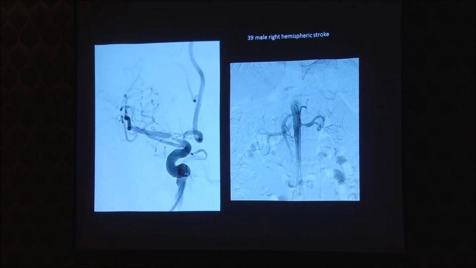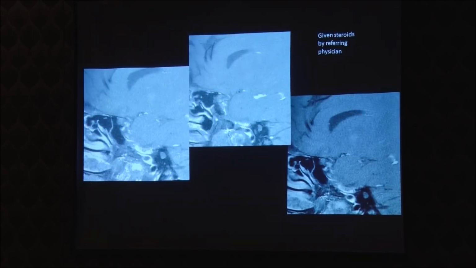Now, coming to this 39-year-old male with hemispheric stroke and this M1 stenosis. If you see, the ICA is not involved, both renal arteries are involved, the subclavian is involved. There is a question whether this can be Takayasu arteritis, but the important thing was missed here. Again, as I said, vasculitis can be two-thirds involving. It may not be circumferential.